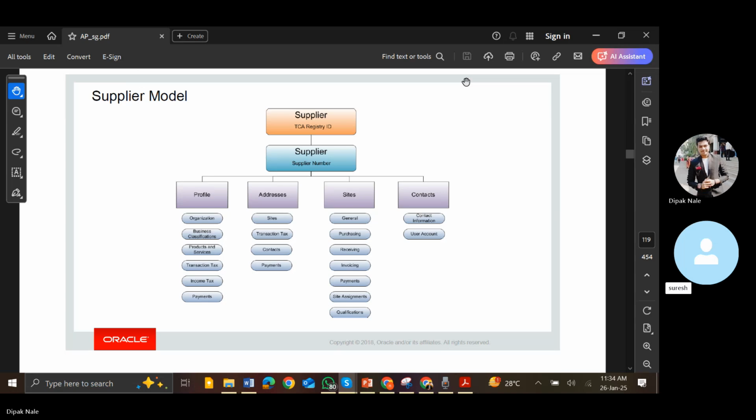This is all site and contacts. So they are split. See how we visualize, they are splitting and showing it. So it is not easy to create a supplier. You should have this much information. Many are optional, such as contacts, but it is useful because when you are not paid on time or when something is happening, like shortage of goods, inspection failure, everything, you have to contact them, right? Next.